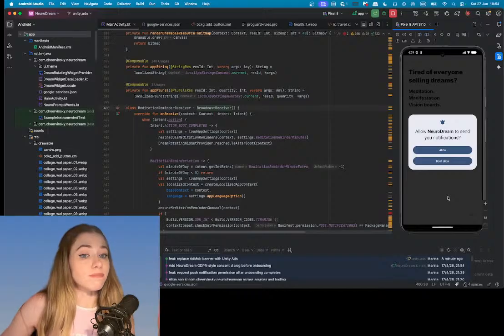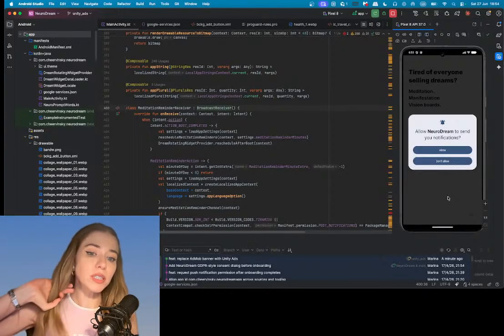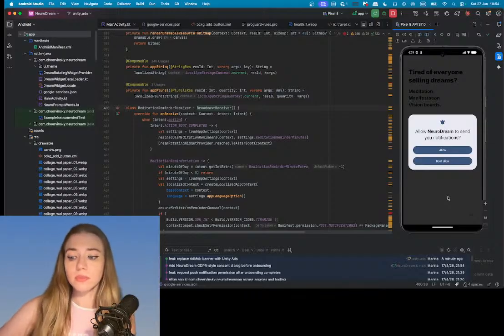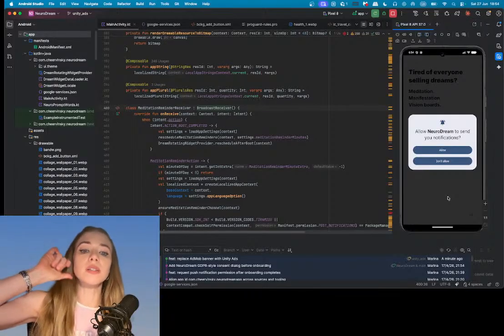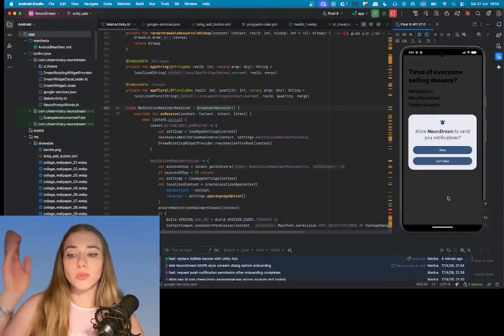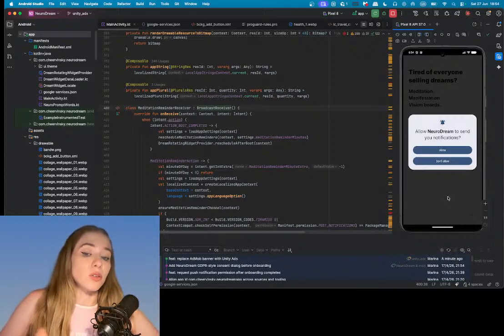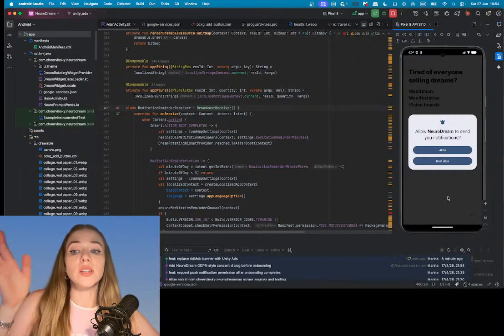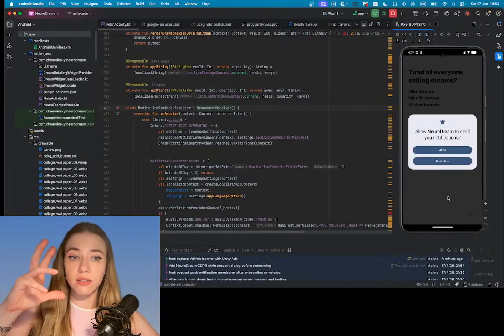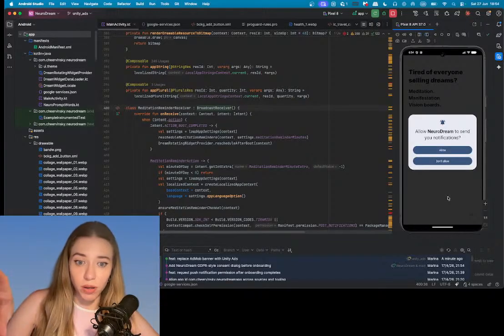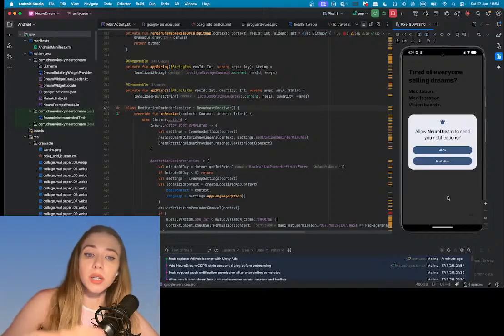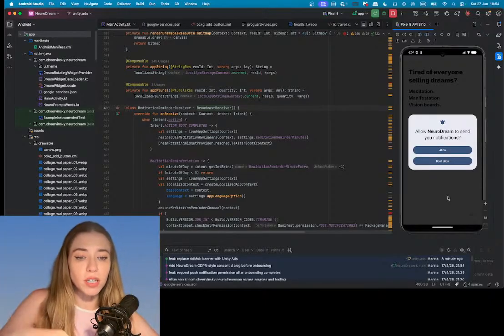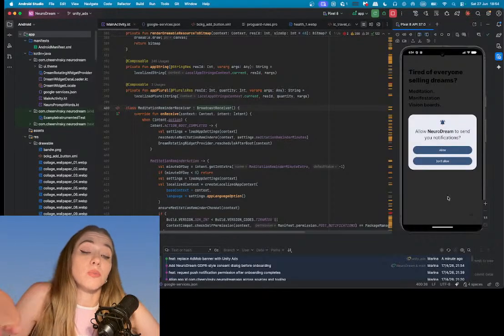I need to find a way out from it, so I started to integrate Unity advertisement, which is very common with developers whose business model is to put advertisement. They put one provider and another, they use mediation platforms, etc. But then I got unblocked, and because I have a lot of applications, I did this flag that if advertisements from AdMob are serving, then I use these ones, but if AdMob is not serving any advertisement, I use another provider. So that's what I did for my major application, but for NeuroDream, as it's not my major application, I just started to do it and then I left it.